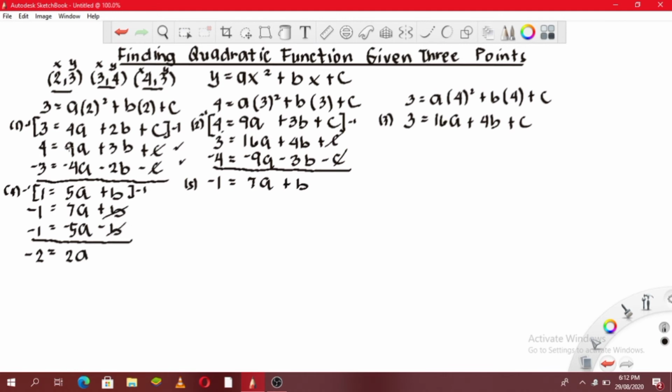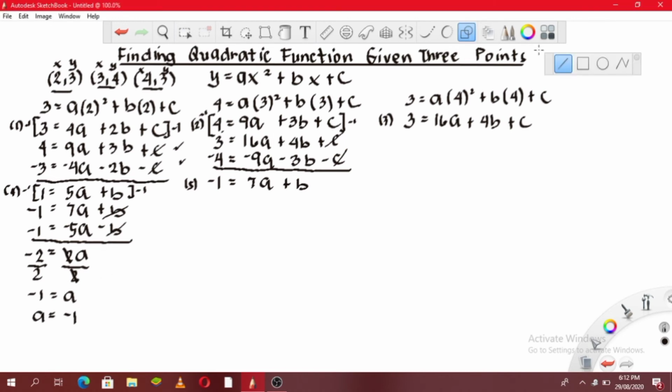Okay? Ngayon, A na lang po ang natira nating variable. So, solve for A. We can now solve for A. Okay? So, since A has coefficient 2, para matanggal ang 2, we will divide both sides by 2. So, cancel na natin ang 2 because 2 divided by 2 is 1. So, we have now A equals negative 2 divided by 2, that is negative 1. Or we can write this as A equals negative 1, symmetric property of equality.